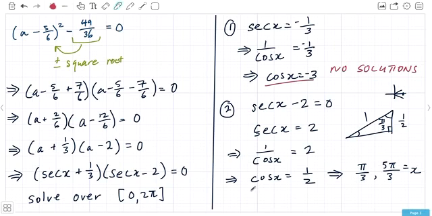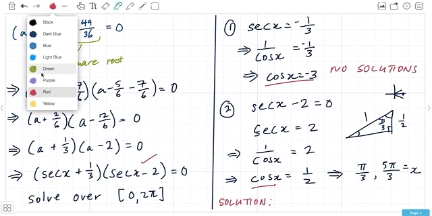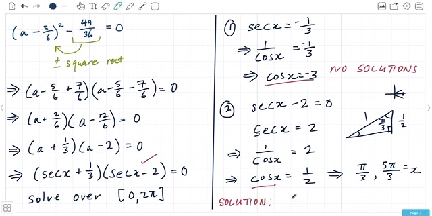So all we're left with then is this. So because cos x equals 1/2 was our other solution, this one here, that actually did give us 2 solutions which were okay. So that means for this question, our final solution is just those 2 that we found from cos x equals 1/2, or from sec x equals 2, which was x equals pi/3 and 5 pi/3, both of which are within the interval that we needed, which is the interval between 0 and 2 pi.